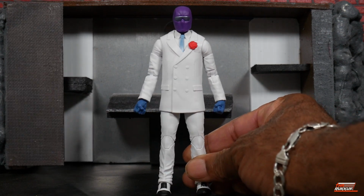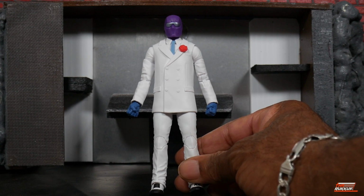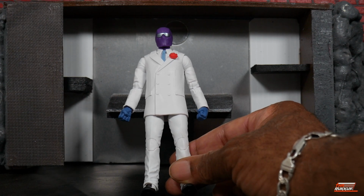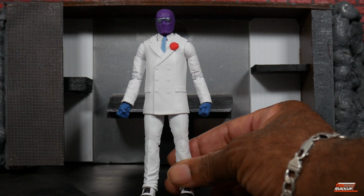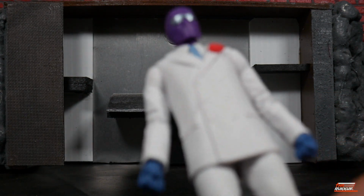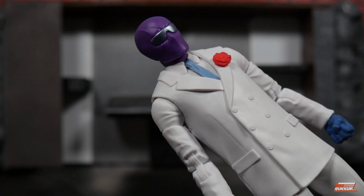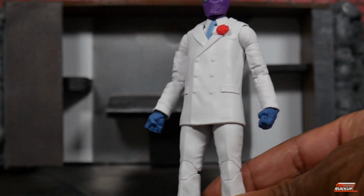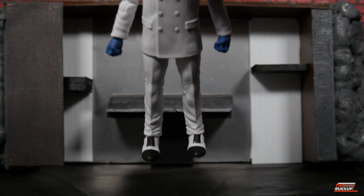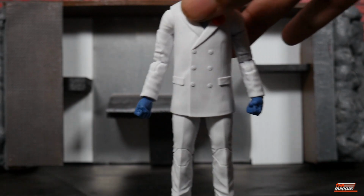As you can see, he's all white with the exception of that tie and his gloves. And of course, he's got the Rose there and the ski mask and goggles to play the hoodie role. So you see what he's got going on right there. Looks pretty nice though, can't front. But other than that, you're not going to have much going on. The shoes, he's rocking those Stacy Adams, it looks like.